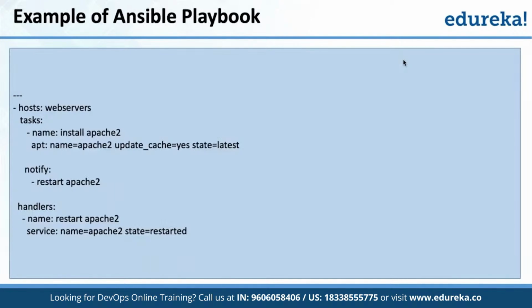So guys, a typical example of a playbook we'll see in the lab once we do it. You see here in this playbook, we are making sure that we install Apache 2. Okay, and we're trying to install the latest version of Apache. A simple playbook being shown here.